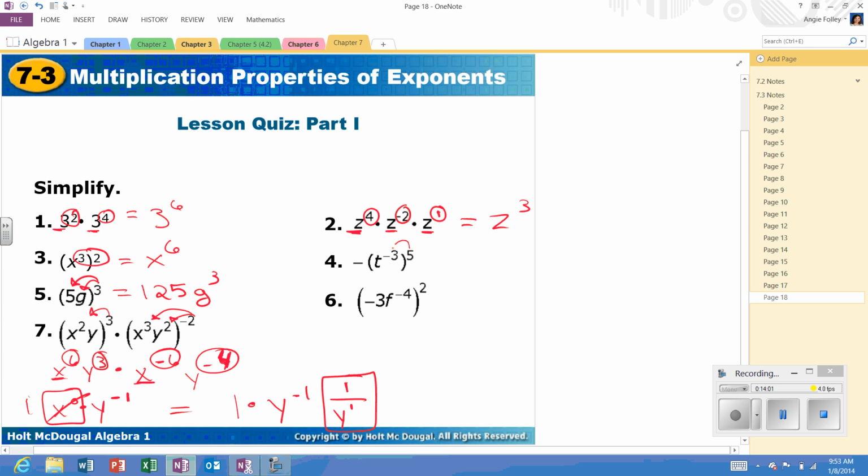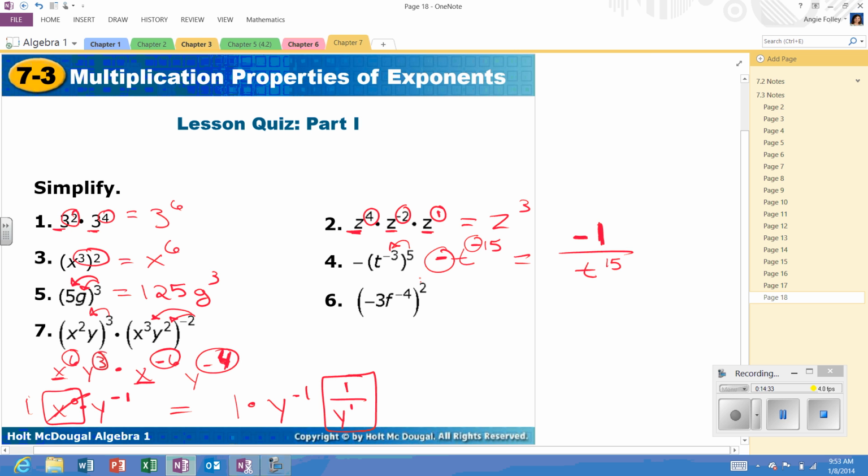On this next one, I'm going to multiply it through, so I've got to carry the negative with it. Negative t to the negative 15. Well, to make this negative exponent positive, I'm going to move it into the denominator. So I've got negative 1 over t to the 15. Now make sure when you move this down, it's only making the exponent positive. It's not changing this negative out in front. You still got to keep that with the number. It's only making the exponent positive.